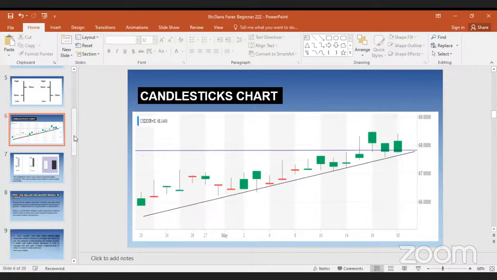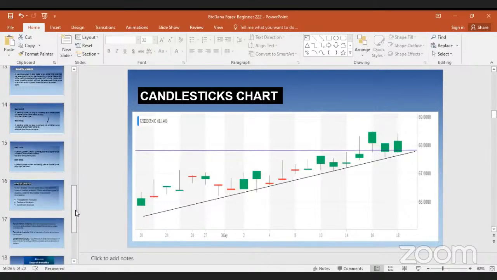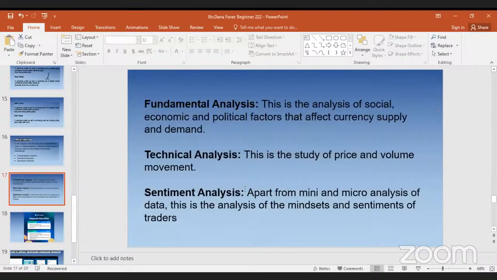Like I said, the sentiment analysis deals with the mind, how you look at the market. If you want my personal advice, I think fundamental analysis and technical analysis is okay for you. Sentiment analysis is not always good. I'm not saying it's not good, but it is not always good. When you have the technical analysis, you have a price direction. When you have the fundamental analysis, this one is guiding you for this.